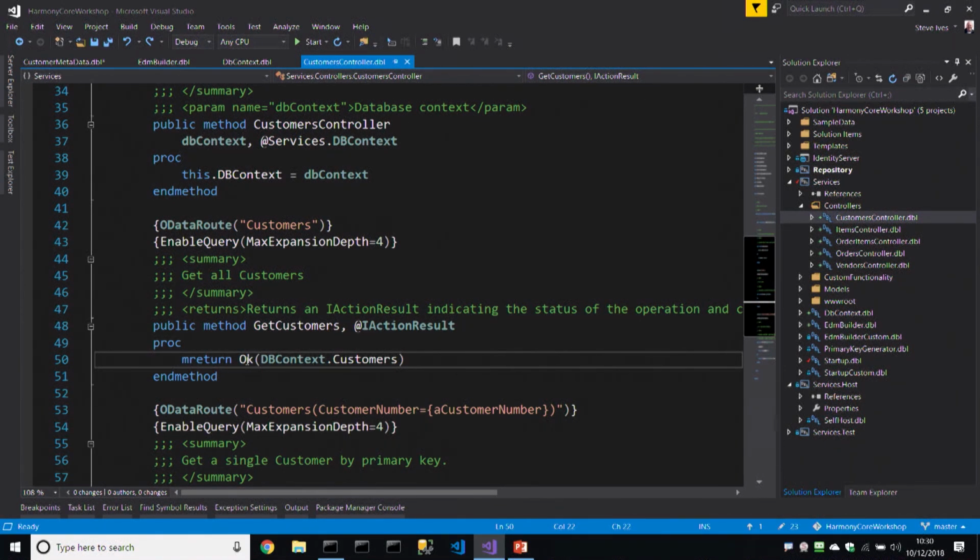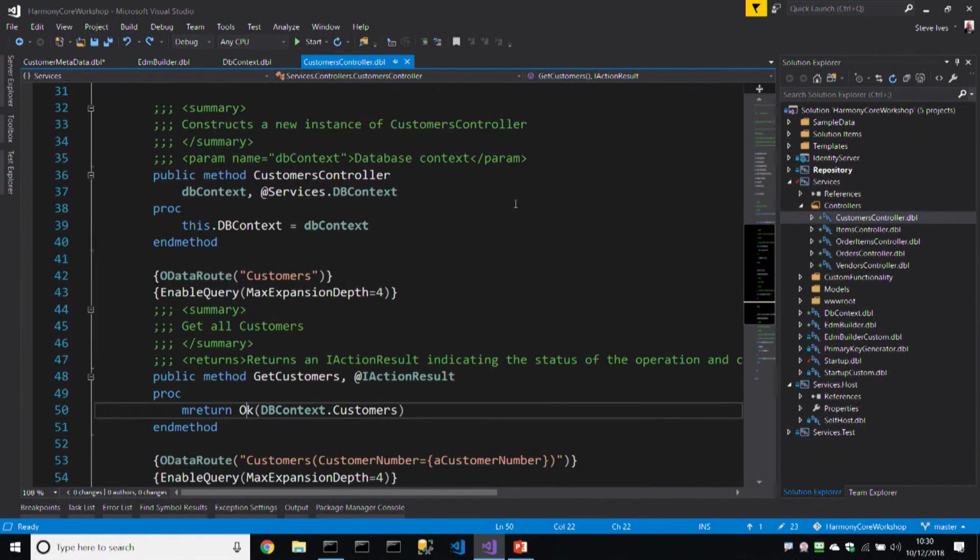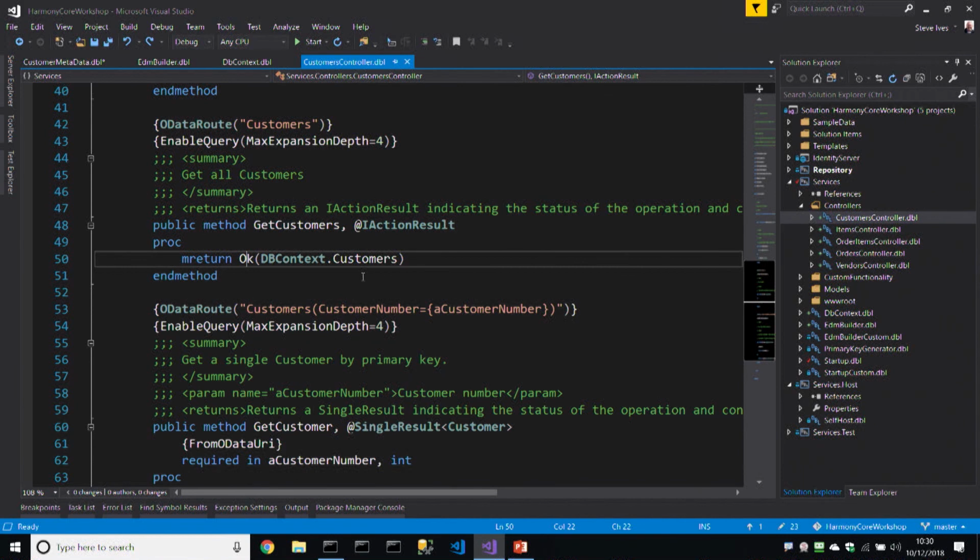Ok is a little helper method that is surfaced by ODataController. All it does is return a 200 OK response, and we get the opportunity to embed data within the response. We're doing HTTP stuff here, but you're not going to see any HTTP. You're just going to implement methods and call code.